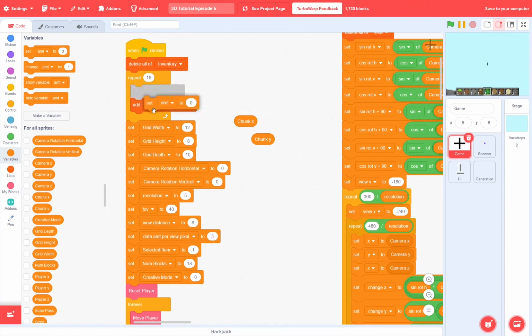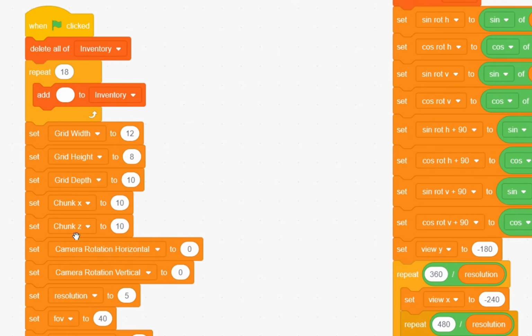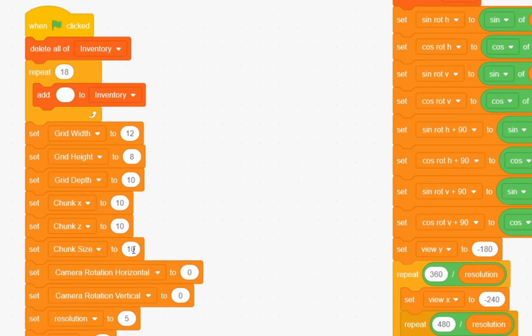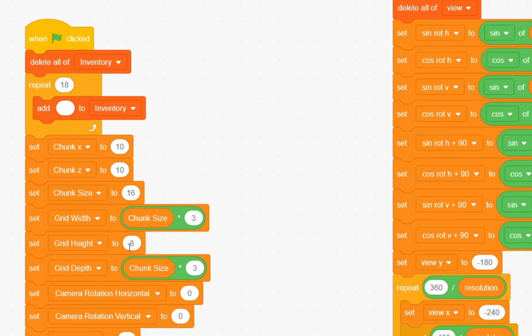I'll set chunk x and z to 10 each, meaning we start the game in chunk 10, 10, and I'll set chunk size to 16, meaning chunks are 16 by 16 blocks. Then set the grid width and grid depth each to chunk size times 3, because we have a 3x3 grid of chunks. We aren't making vertical chunks, so set grid height simply to 60.